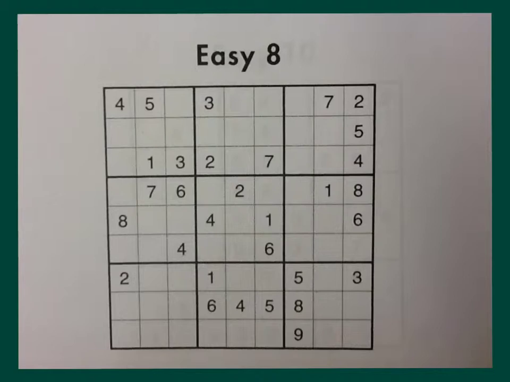I've got the first row has a 4, a 5, a 3, a 7, and a 2 in it. So that means that I still need a 1 somewhere, but I can't have it in the first big box because a 1's already used here. So I can have a 1 here, a 1 here, or a 1 here. Except there's a 1 right here, so I can't have the 1 here. So that leaves a 1 in just one of 2 spots.